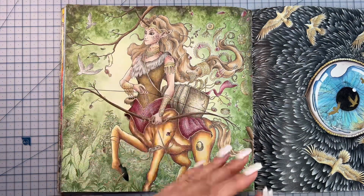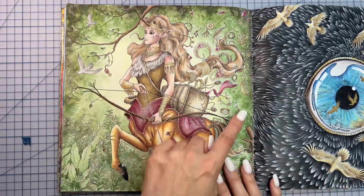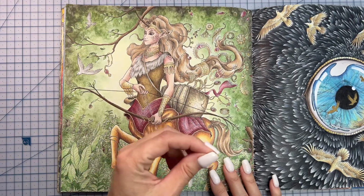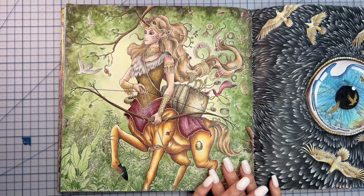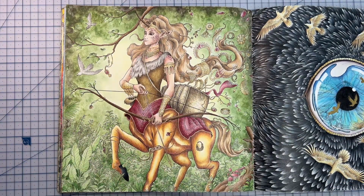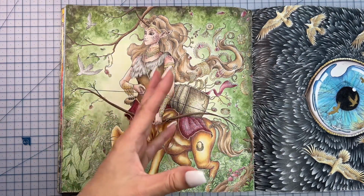So with the jewels, I just made everything gold and just some of these little pinky accents on some jewels, just to break up the colour a little bit and add a little bit more of this pinky around, so it's not just the rug. So all of those details were coloured with Prismacolor pencils.